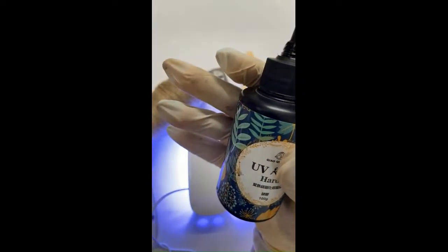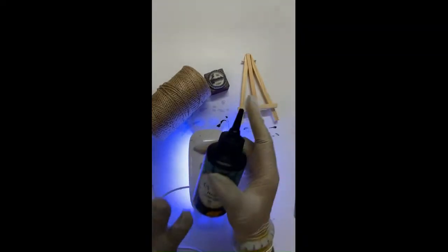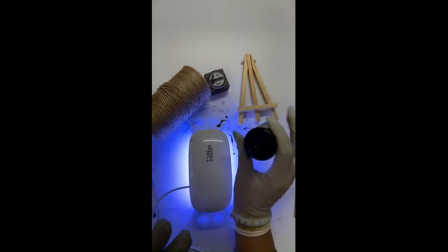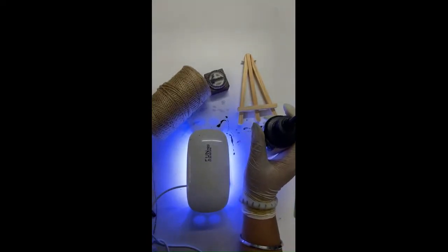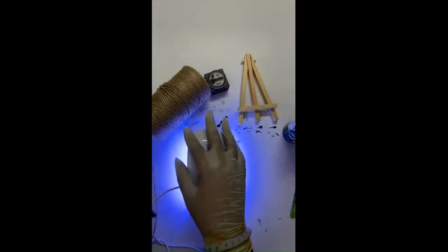What will we be doing in our next session? In our next session, we will be learning how to handle UV resin. Till now, I've only taught you how to use UV resin. In the next session, we'll even learn how to handle UV resin. There are a couple of things lined up, and I'll tell you that towards the end of the session. So we just wait for it to dry up.